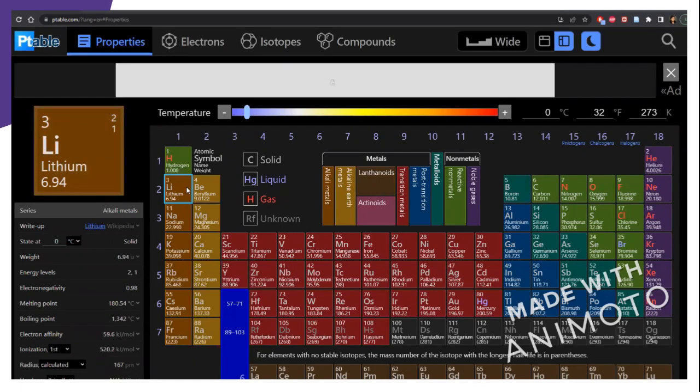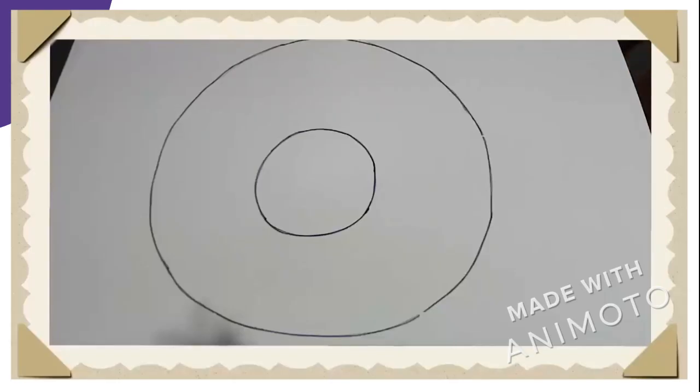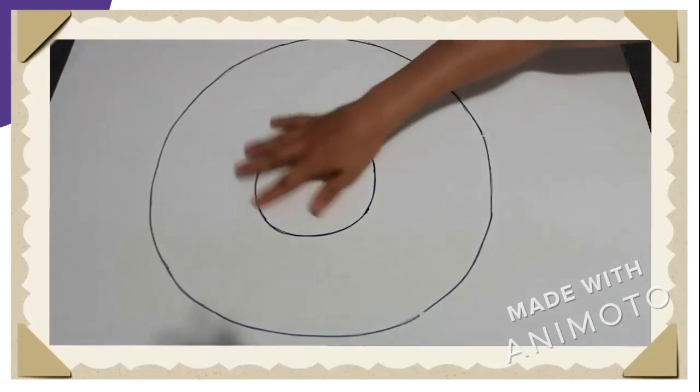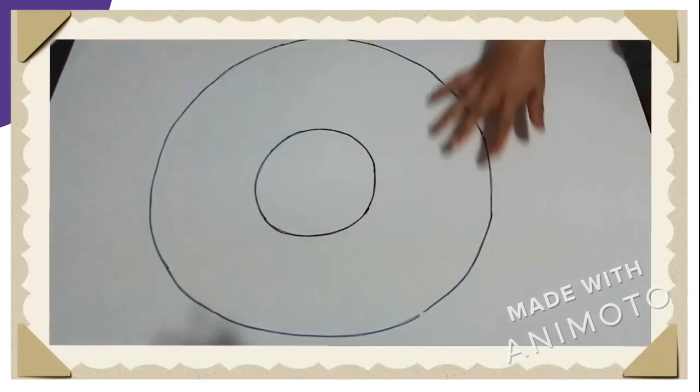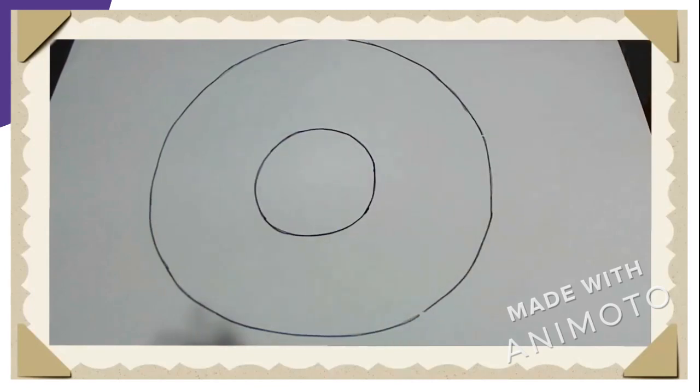Because we're on the second row of the periodic table, we're going to add electrons to the second shell of the atom over here. Let's see what it looks like. I also encourage you to have the periodic table out with you while we're trying these questions with me. Now in our atom, we're going to have the nucleus in the center and one ring to represent the second row in the periodic table.